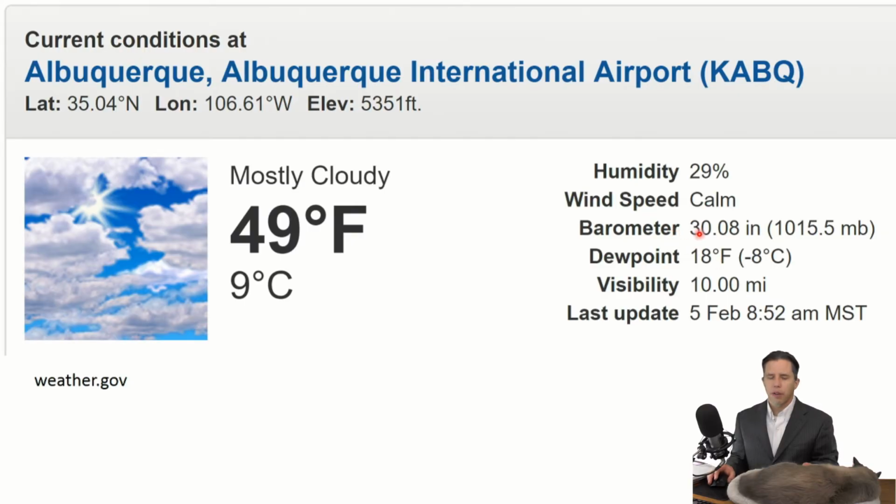Notice this. So here's barometer. 30.08 inches, and then in the parentheses, 1,015.5 millibars. Okay, so 30.08 inches means that if we were at sea level, which we're not, and if we had an old mercury barometer, which we don't, and we set it up, this is what we would measure, 30.08 inches of mercury. And then in a more modern unit, 1,015.5 millibars. But these are valid if we drill down to sea level here at Albuquerque. That's what the air pressure would be. So that's how it's reported. So we call this sea level pressure, right? And everybody reports their barometers as sea level pressure.